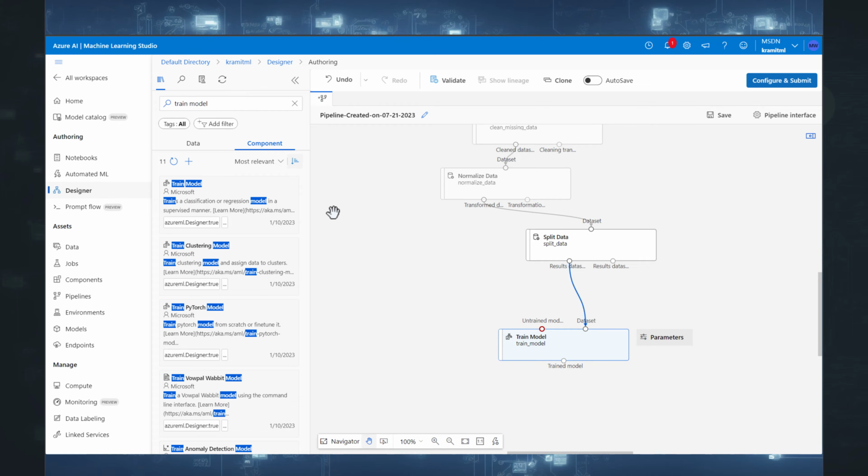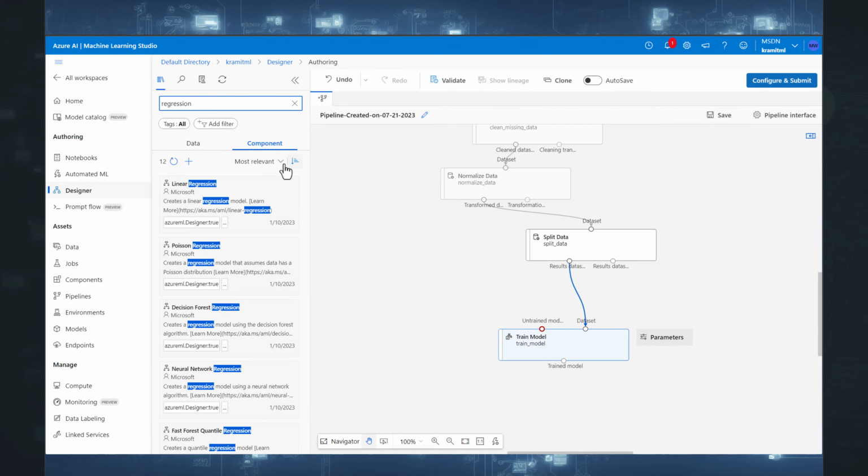And the way we're going to train this model is we're going to actually use regression. So let's go and find a regression section down here. Let's do some linear regression. I'm going to drag this over here. And what we're going to do is attach this linear regression untrained model into the input here of this train model. Now we also need to make sure that this outputted data is going to be correct.